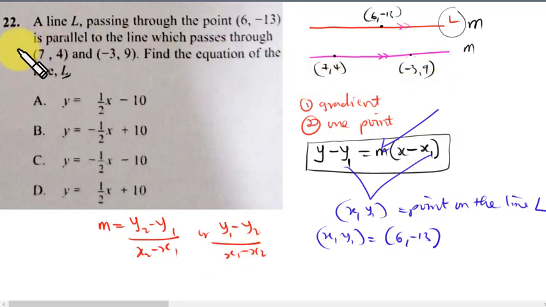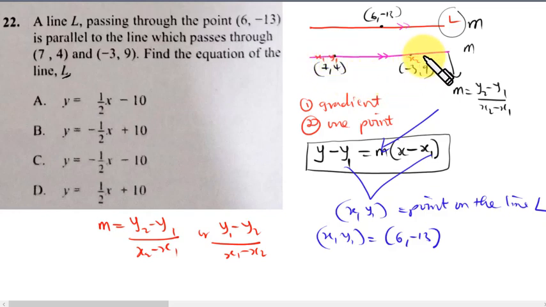So what we're going to do is to find the gradient of this line, because we know 2 points on it. So I'm going to write the gradient m equals, I want to use y2 minus y1 over x2 minus x1. So I am going to designate my points as (x1, y1). So that is the first point. Let us assume that that is the first point. So let this be my x1. Of course, this will be my y1.